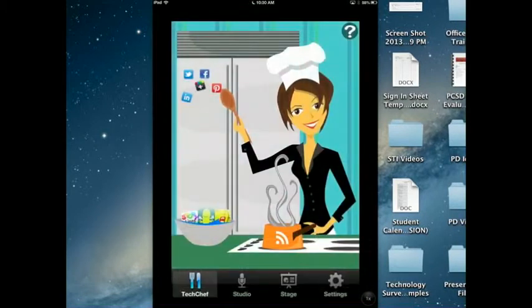Now, the Tech Chef for You app itself, I'll walk through with you later. It just helps you find good apps that are technology-oriented and useful for teachers, many of them useful for actually within the classroom. Okay, now some of them may be things that are social networking that you can't use within the classroom.